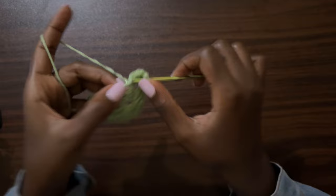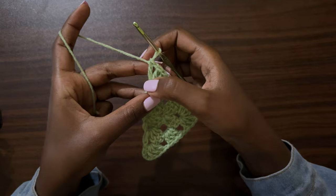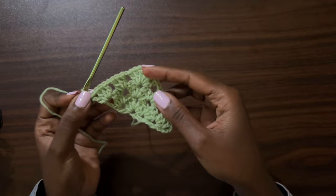Remember, we start with a chain of 4. So if we place 1 chain and 1 double crochet, that counts as 1 double crochet, chain 1. And the chain of 4 also counts as a double crochet, chain 1. So that's why we end our row like this. I hope everything makes sense at this point.